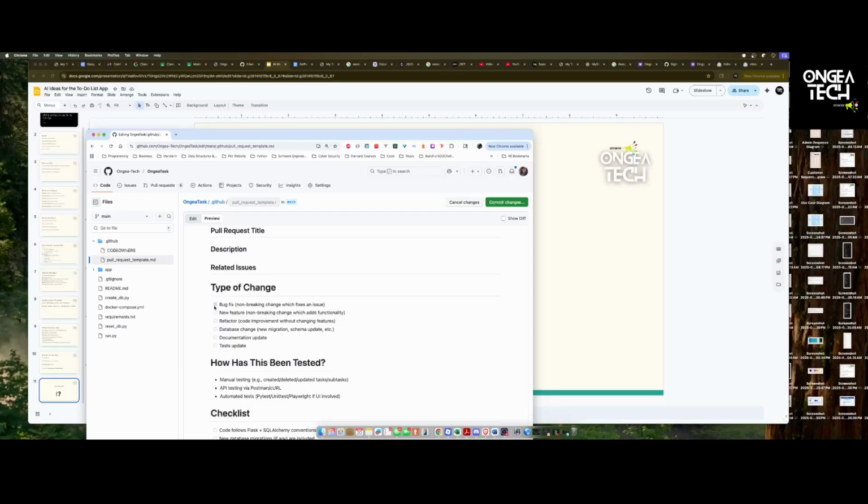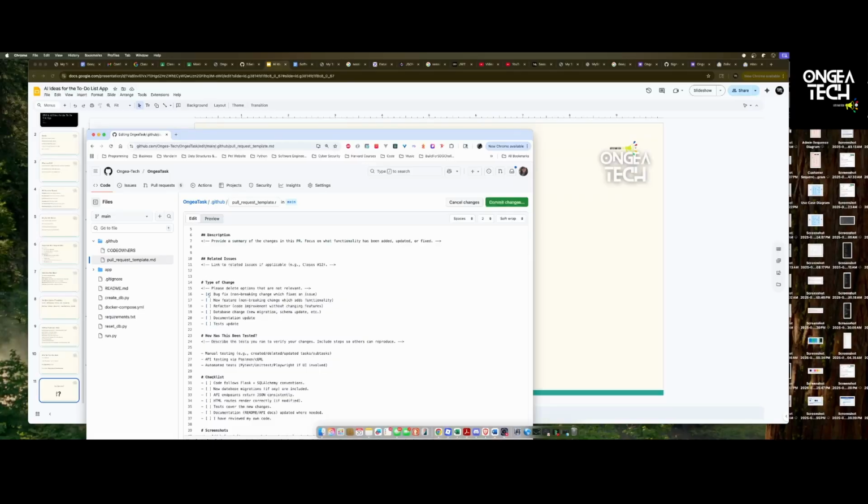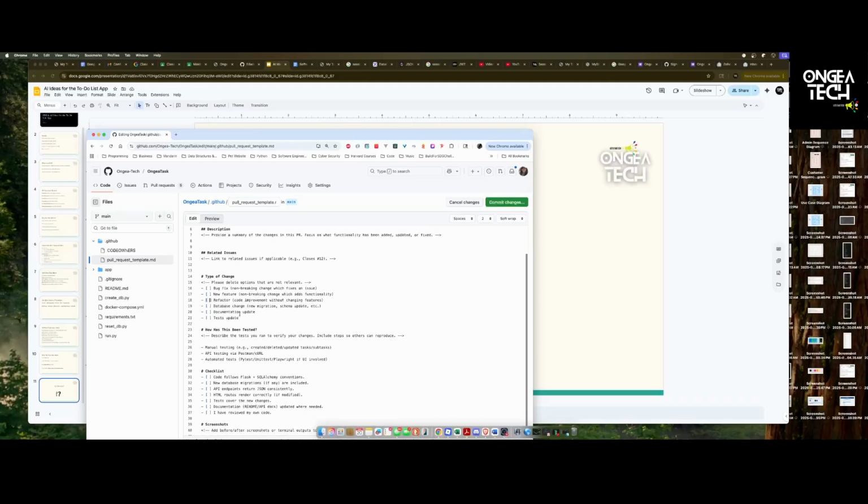It'll show that it's checked. So you'll see it in a sort of markdown kind of way. If you just put an X inside it, it will come out that way.